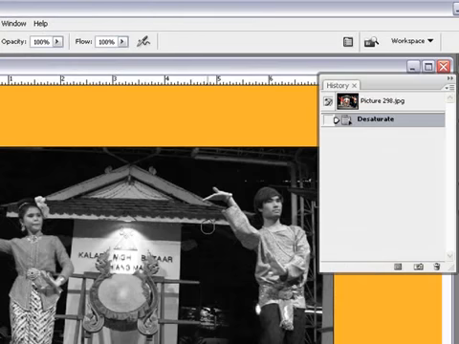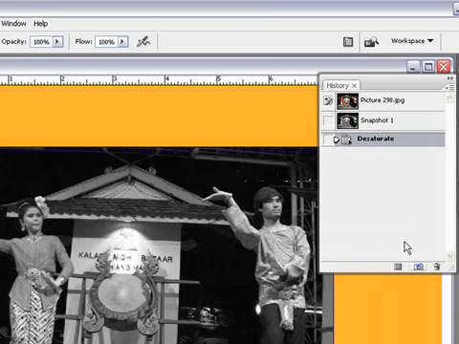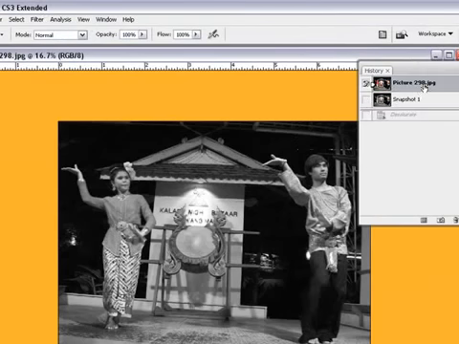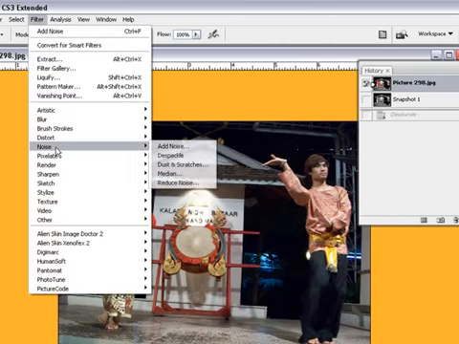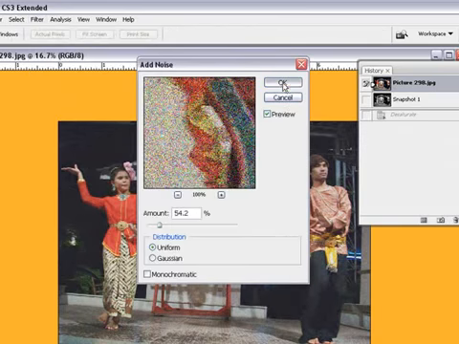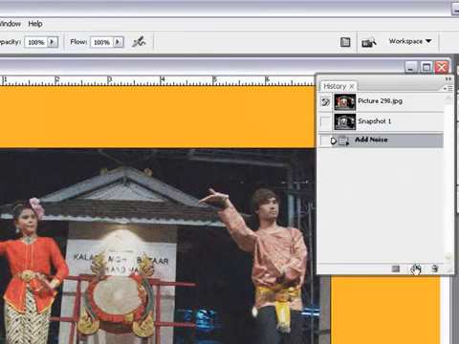Okay, now what we're going to do is, we're going to take a snapshot, and the snapshot is this little icon here. It's a picture of a camera in between the dustbin and the other tool. Simply click that, and you'll see straight away that it's added to our options area at the top here. Okay, so now we have that data stored. Then what I'm going to do is, I'm going to go into the picture again, and I'm just going to choose that filter we chose before, the add noise, and it doesn't matter which one, and again take a snapshot of it. So now we have 3.